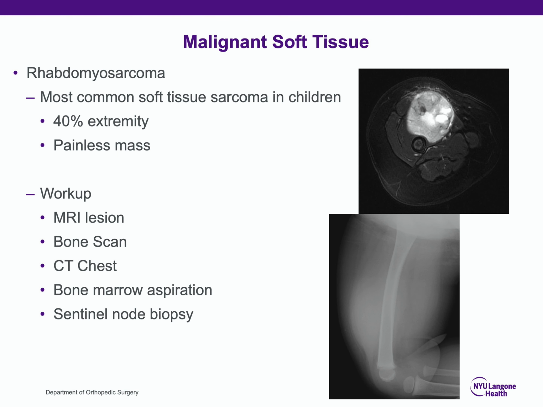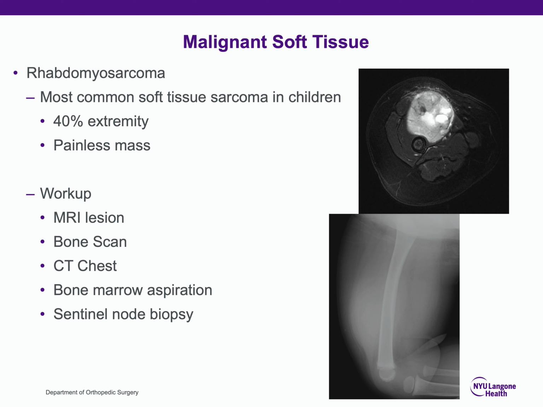Here's an example of a rhabdomyosarcoma, which I've mentioned here a few times, in a child. This is the most common soft tissue sarcoma in a pediatric patient. They present in the extremity 40% of the time, which means 60% of the time not in the extremity. Head and neck is common. The ENT physicians see it as well in the head and neck rhabdomyosarcoma. Workup I've mentioned already: MRI of the lesion, bone scan or CT scan of the chest to look for metastases, or a PET now.